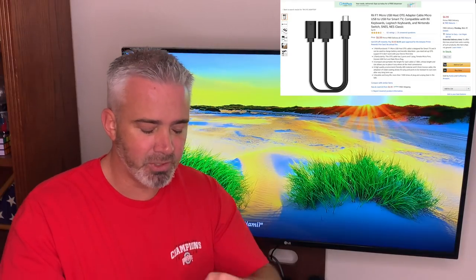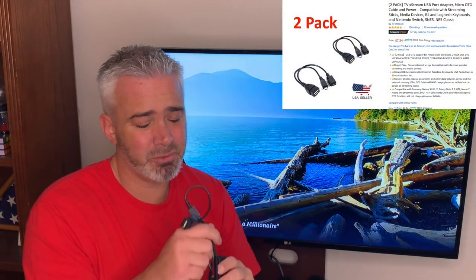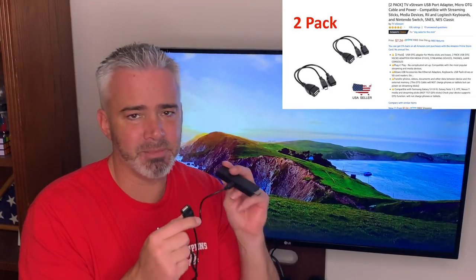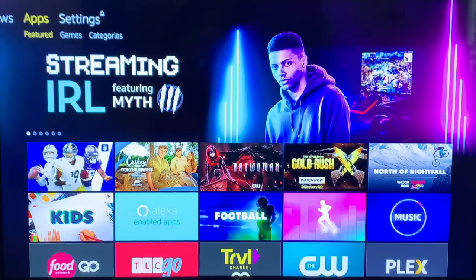I just wanted to share how to hook it up. I know it looks like a lot of cords rigged in a strange way, but I promise you it is very simple and very affordable. You can get two of these for under eight dollars. You can also use these with your Super NES, regular Nintendos to sideload games, and on your Android devices as well. It's a really cool little adapter and it works great with Amazon Fire TV. Let's head over to the TV and see how to transfer and download files.